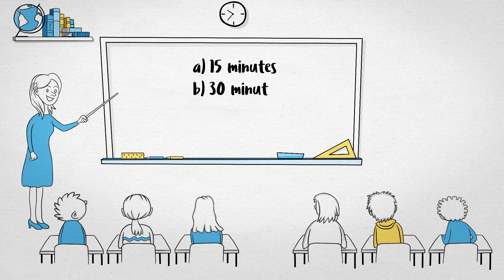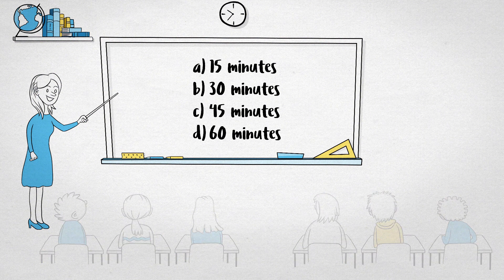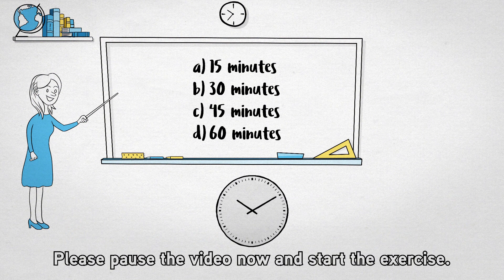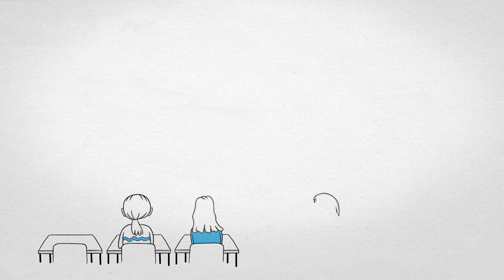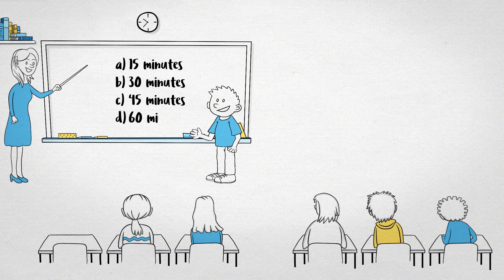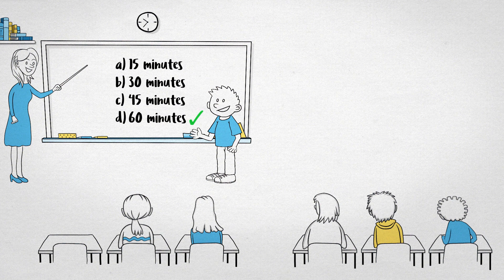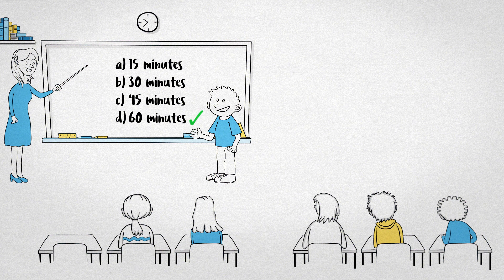How many minutes should a child and teen exercise each day? The World Health Organisation recommends that children and teens should exercise at least one hour a day. Tom, could you give us some examples of exercise activities that you do?